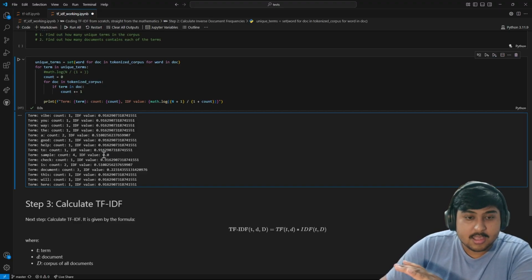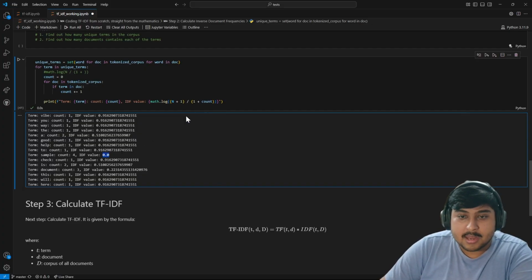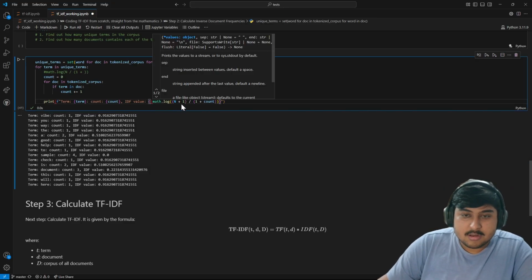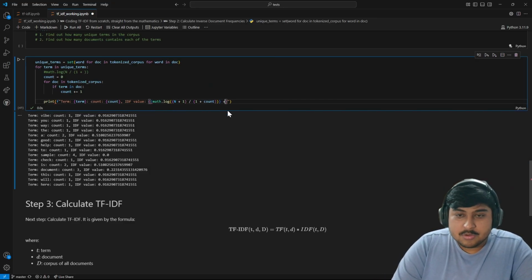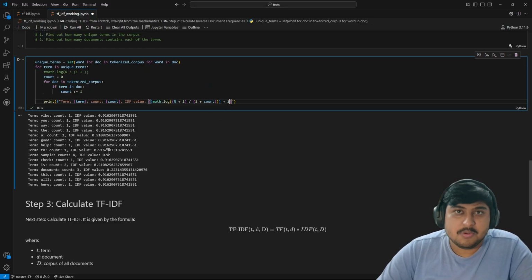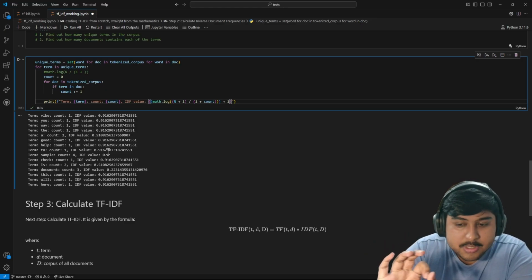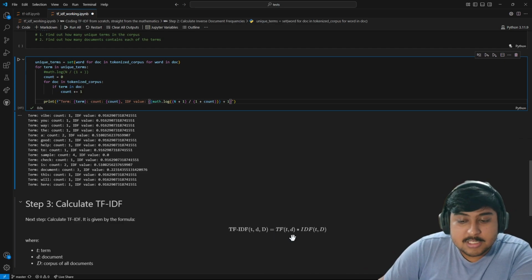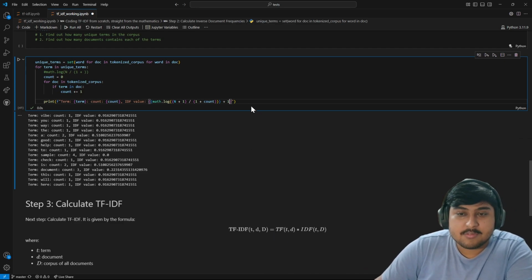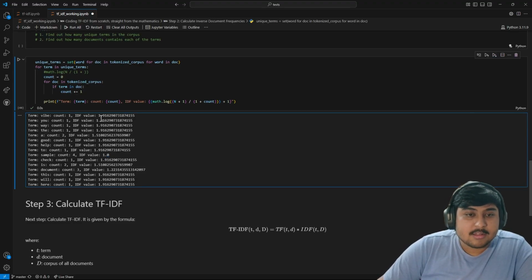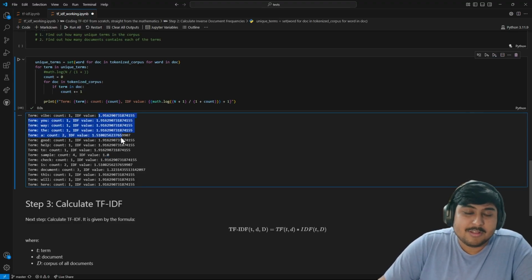But we are still looking at some zeros; there's one 0 over here. If it's a bigger corpus, the problem could be bad. So let me put this entire thing within a bracket. What we are going to do is a very clever thing: we're just going to add 1, and that will bring everything up to 1. So 1 is going to be the least value that an IDF value can have. That makes sense because we're going to multiply it with the term frequencies to get the tf-idf. So there we go. The least value is 1, and it can go as high as your corpus allows.